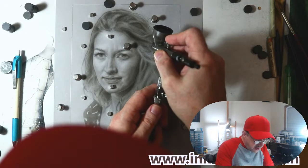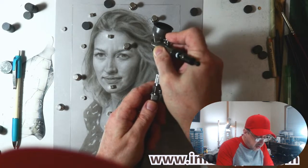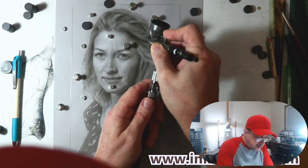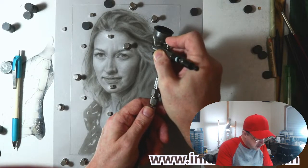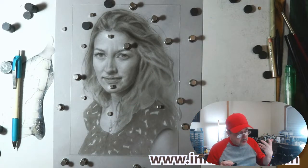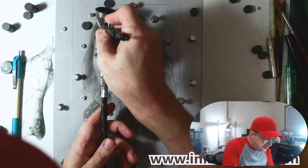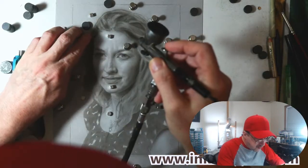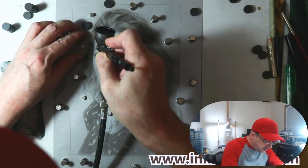For detail, I honestly would say that the Extreme Patriot Arrow is probably the best bet, and as you see, the Extreme Patriot 105. Not to just toot my own horn, but it is your best bet. I feel it's your best bet to get ahead when working on portraits.